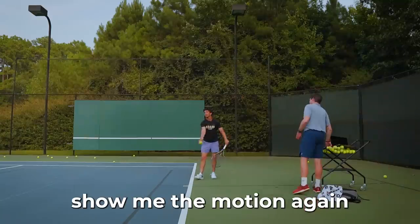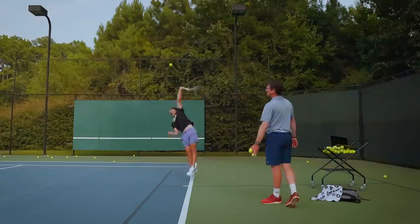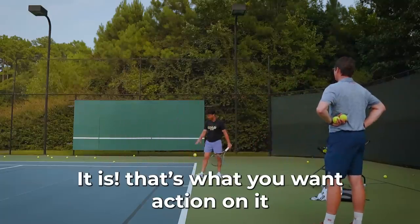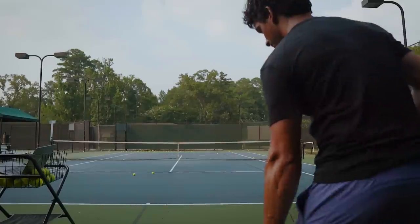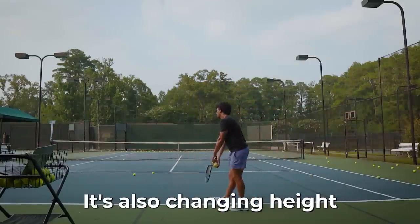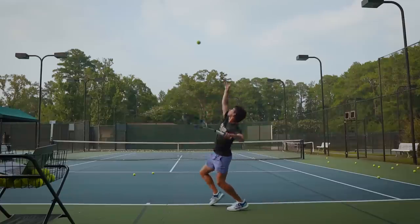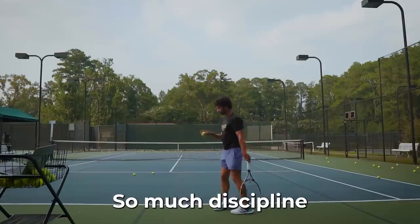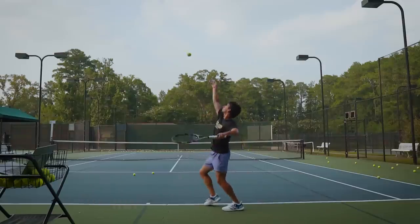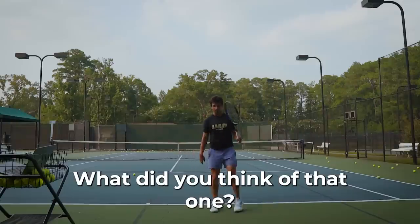Hey, show me the motion again. And then perfect. It's pretty slidey though. It is. It's pretty crazy. You want action, because it's got so much action. Yeah, it's moving more. It's bouncing high. It's also changing. So much discipline, so much concentration required right now. It is mentally exhausting. What did you think of that one?